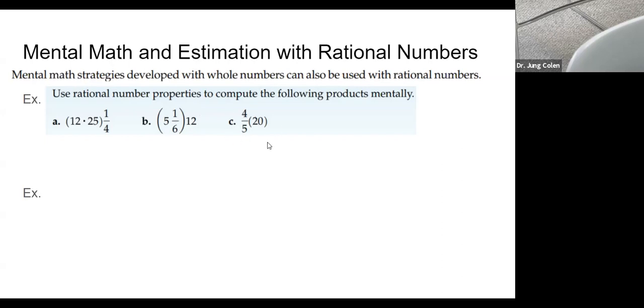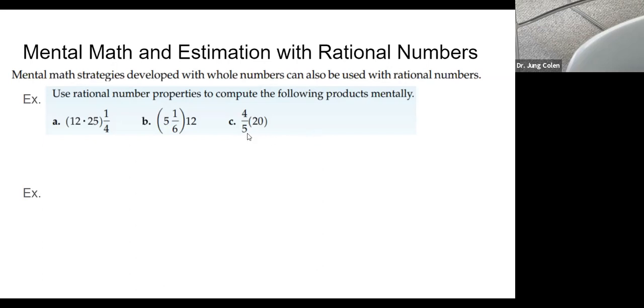Okay, how about this one? What's your method to find the answer for this mentally? Find 1/5 of 20 and then take that times 4. Okay, thank you. Can you say that again? I would take 1/5 of 20, and then take that times 4. So you have 1/5 of 20, which is 4. 4 times 4, 16. You can do that easily, right?